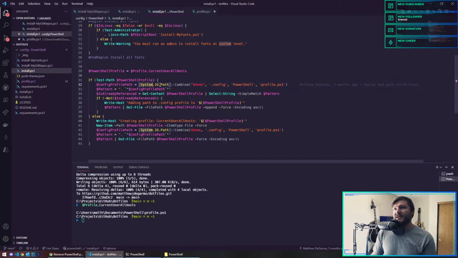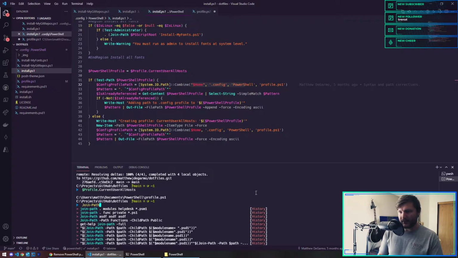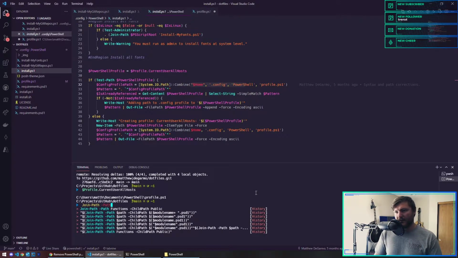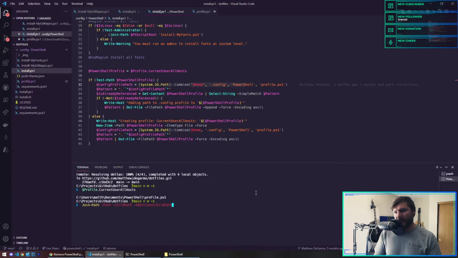I like to use the System.IO.Path when there's more than 2 paths to join, because in Windows PowerShell 5.1 and previous versions of Join-Path, it doesn't have the additional child path.